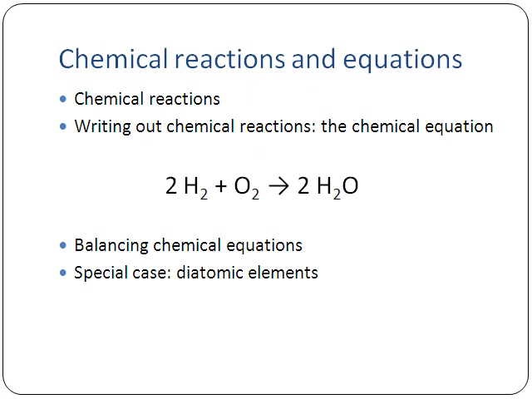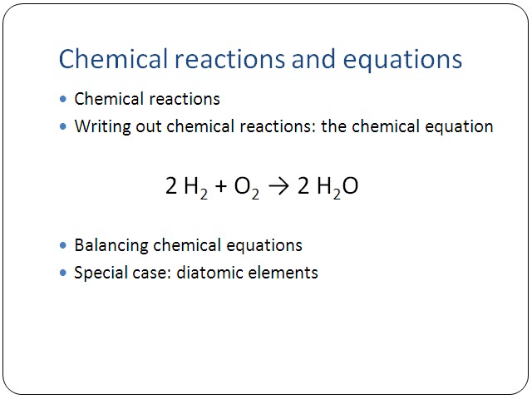So when we're talking about chemical reactions, all a chemical reaction is, is whenever you take two compounds or two substances and you combine them in such a way as to create a new substance, or in some cases you take them apart in a certain way to create a new substance.